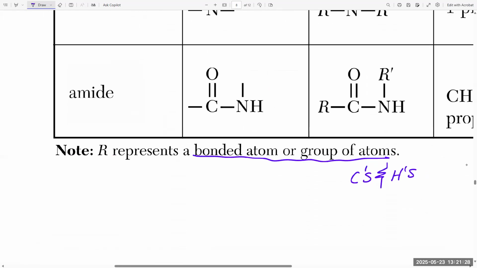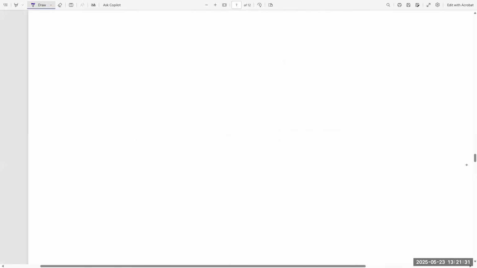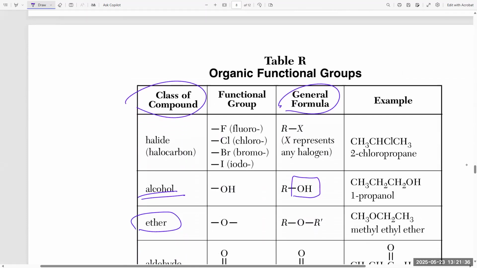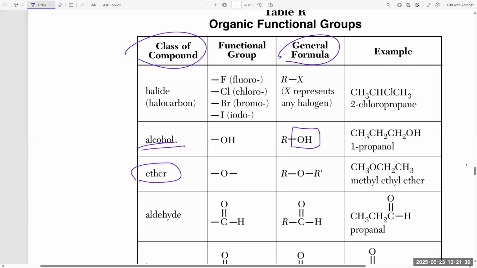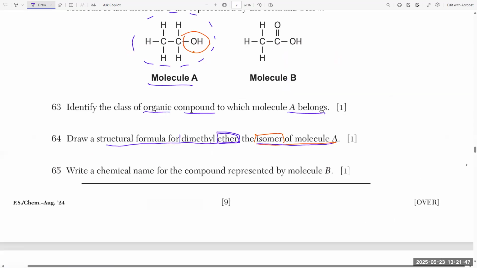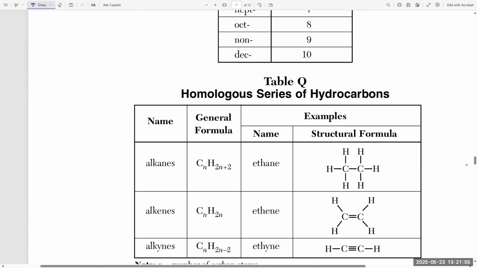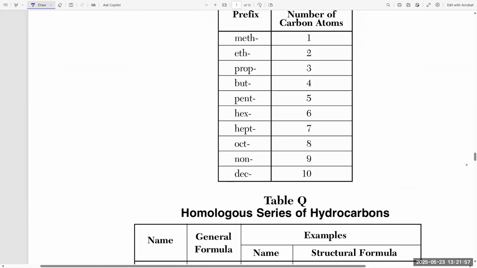All right, now that you know that, what else? We know that the formula for dimethyl ether has to have an O in the middle with things on the side like that. So what are they? Well, it's dimethyl, 2, and what's methyl? If you go over here for the names, meth is 1 carbon, and there's 2 of them. So what do you think?